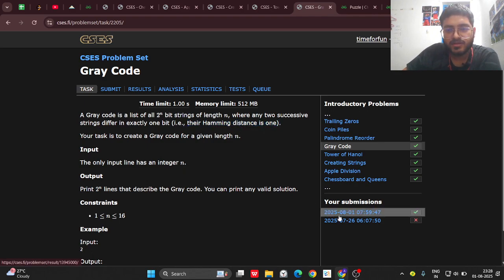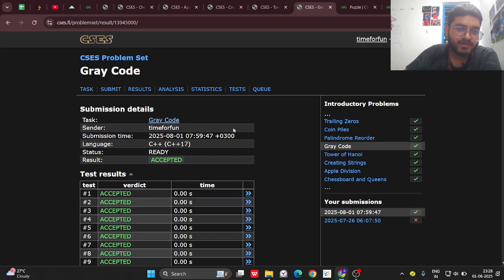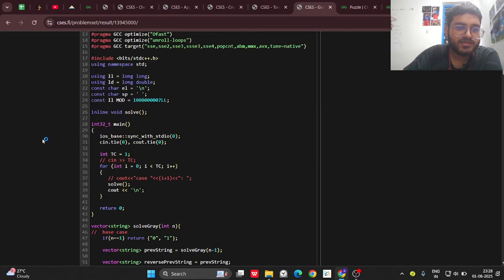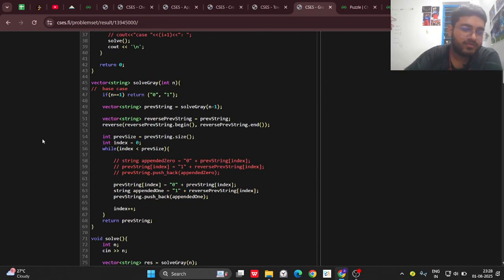Okay. I was not able to solve this, so I checked the solution and came to know that it could be solved in a recursive way. What I did was define the base case for 0 and 1. When we call the recursive function for n, we take the strings stored for n minus 1, and we reverse them.